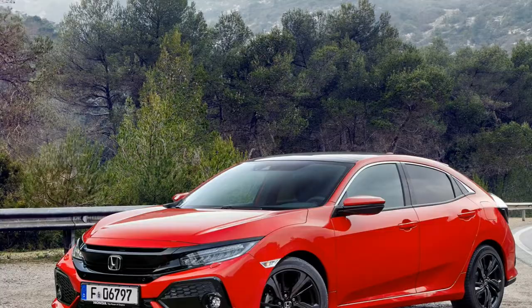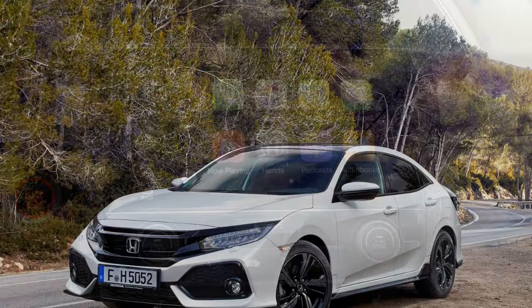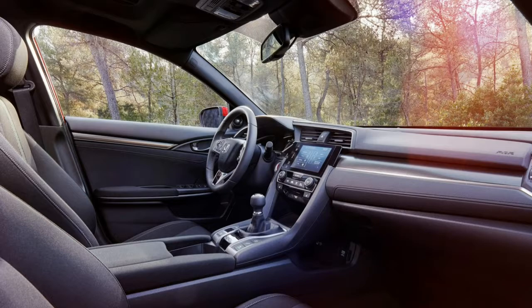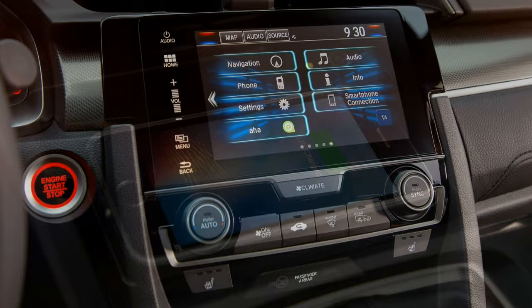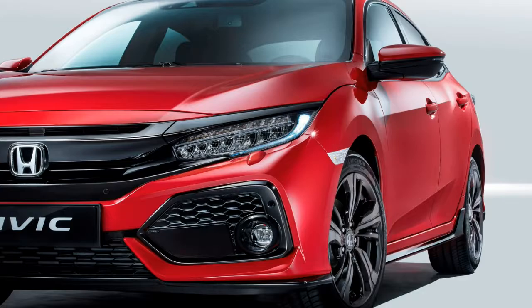The new suspension layout results in excellent handling — now up there with the class leaders, safe and stable but also enjoyable to drive. Given the all-new body and running gear, it seems fitting the new car doesn't drive like the old one. The first thing you notice on twisting roads is how much grip and poise there is in corners, and how well-damped it is on less-than-perfect roads. The rear end is a little more unsettled than a Volkswagen Golf or Ford Focus, but this changes when the car is carrying rear passengers. The steering is accurate and well-weighted, yet feels very much like the last-generation Civic in that it lacks the final degree of road feel, but it's perfectly set up for motorway driving.